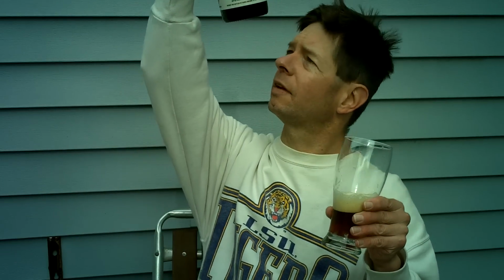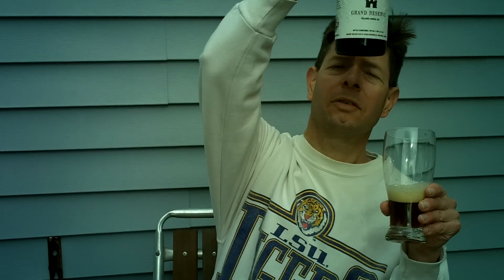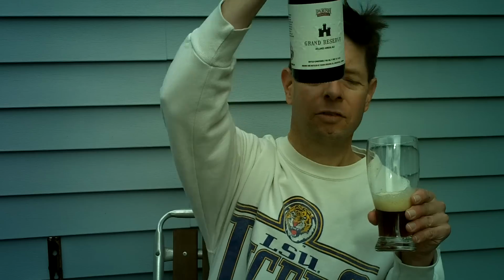I think it would be interesting to see how this beer would taste a year from now, or 3 years from now, or 5 or 6 years from now. I'm sure it would change a lot as it aged. And I bet if I swish the bottom of the bottle when I get down to the end, it's so dark you can't see, there'd be little sediment, considering that it's bottle conditioned. But it's pretty fresh. It's only about a month old, maybe a month and a half old.